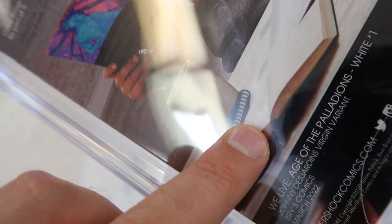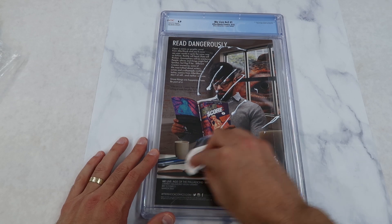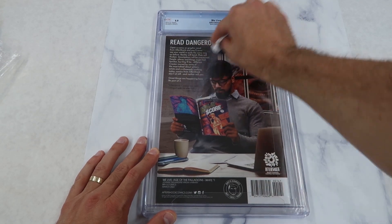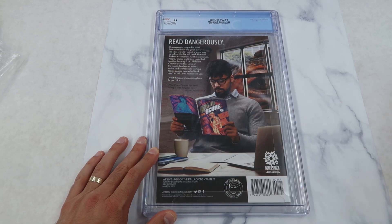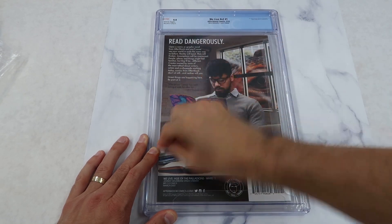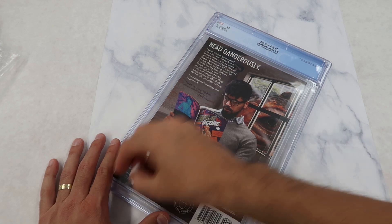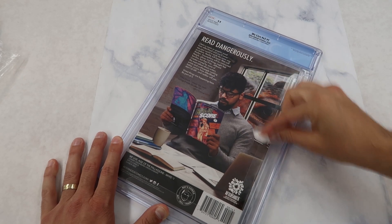This spot right here, going right across the center of that book, is a big old scratch. I take a makeup pad — just a standard makeup pad — and gently rub the Polywatch in. I'm not completely rubbing it off yet; I'm just smearing it around to make sure I get it over all of those scuffs. Then I take a dry, clean pad and really go fast to get all of the product off.